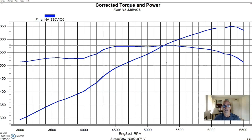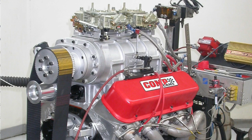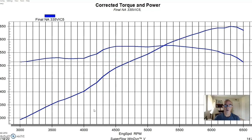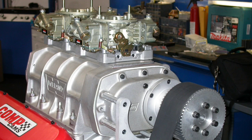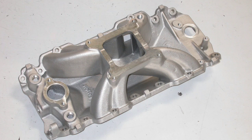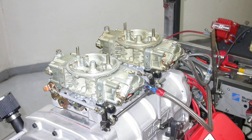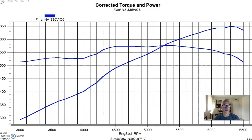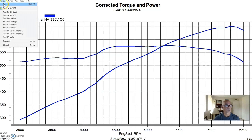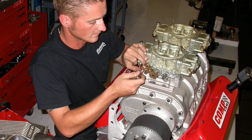After breaking in the 496 blower motor and tuning it for peak power, it was time to add boost. The first thing we did was add an 871 from Weiand. That required replacing the Victor Jr intake manifold and replacing the single carburetor with two 950 blower carburetors, to make sure the 871 had plenty of airflow and fuel flow to make power.